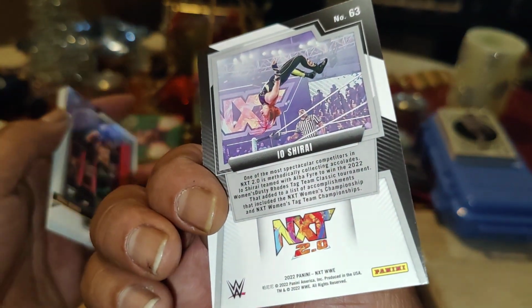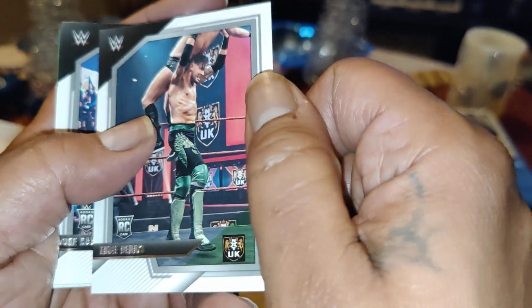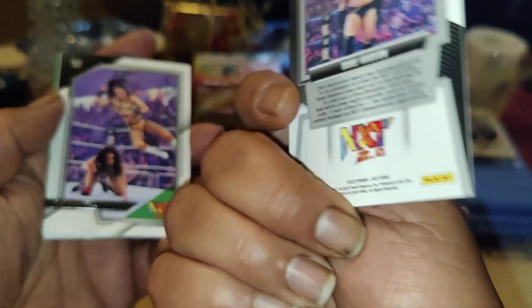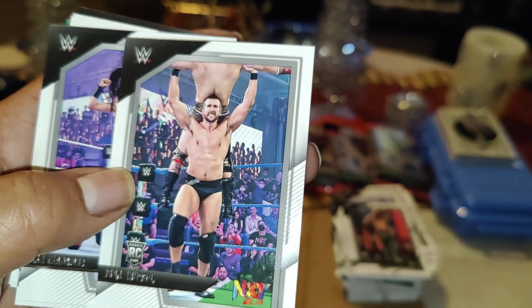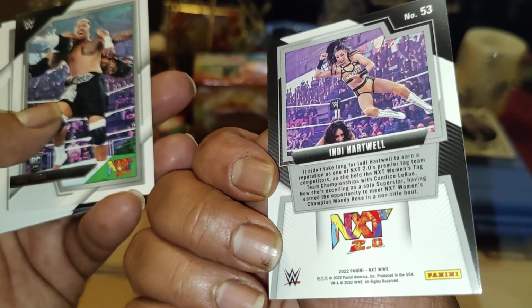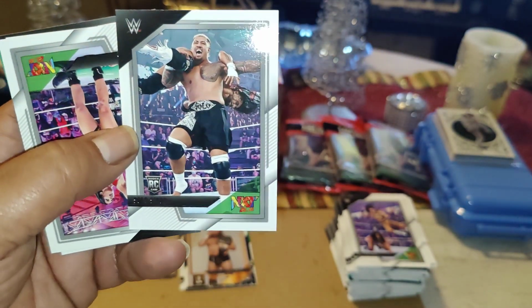We got an Io Shariah or Shari. We got a rookie card of Eddie Denise. We have Duke Hudson rookie card. Oh, man, he got somebody up in the razor's edge right there. They about to go down. We got India Hartwell. We got rookie card of Solo Sikoa. Yeah, he nice. Solo nice.